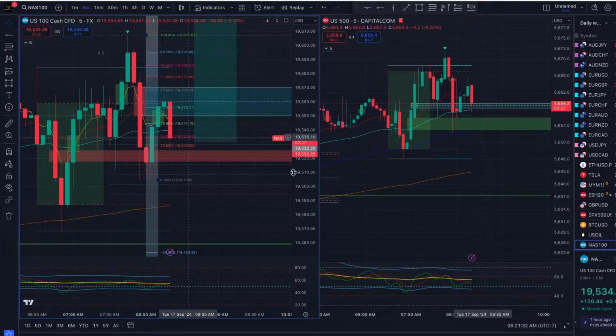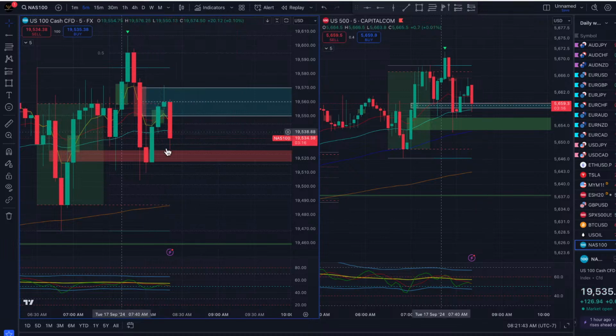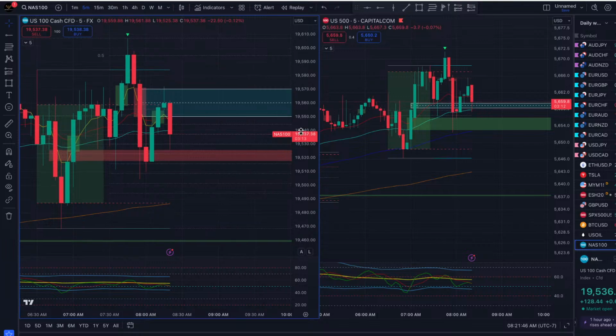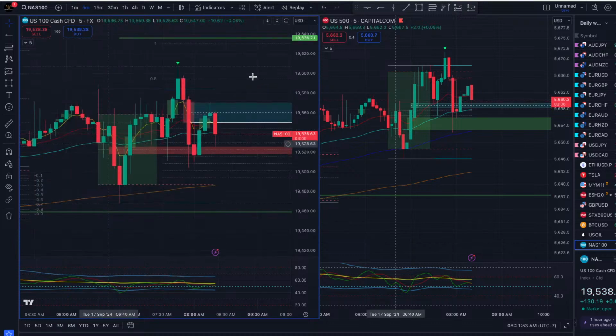So hopefully you took some off the table up here. Again, we could still continue up. It's just with this much gesticulation, you're seeing a lot of what's called seek and destroy, which happens ahead of any big news drivers. So they're just picking up liquidity. We could even maybe take this low out and continue back up, but I wanted to see us just push through this fair value gap.